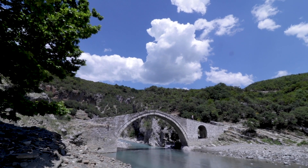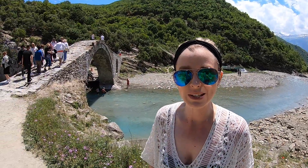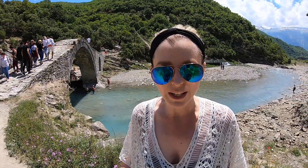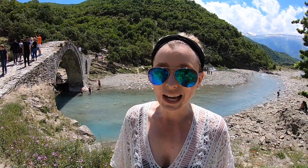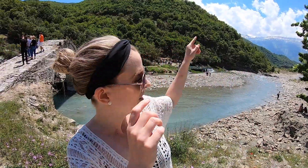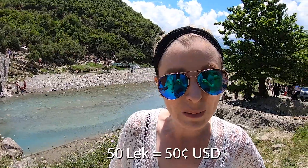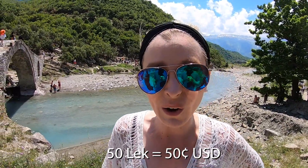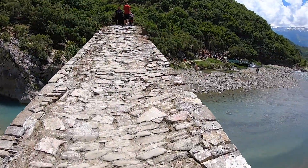We've made it to Përmet and to the thermal springs, and as you might be able to tell, people know about this spot — it's actually quite busy with a couple of tour buses here, especially on Children's Day. The weather is really nice on June 1st, even though you can still see snow on top of the mountains. It doesn't cost much to get in — they charged us 50 lek for the car and it's otherwise free. Come wearing your bathing suit because there's really no place to change. It makes it so much more real when you have to cross a slick Ottoman bridge to get to your spring.